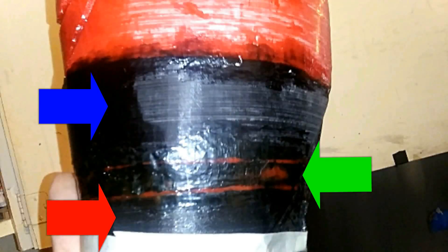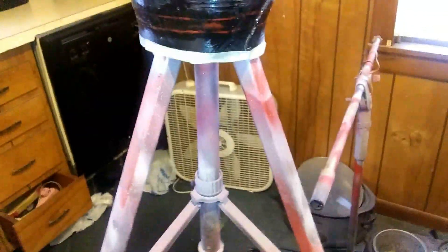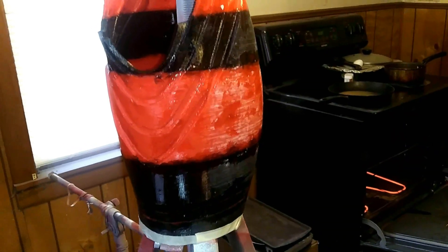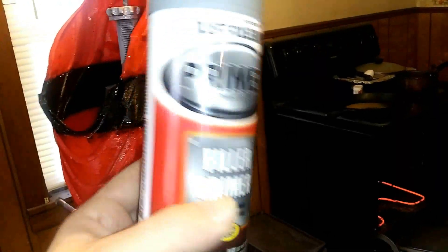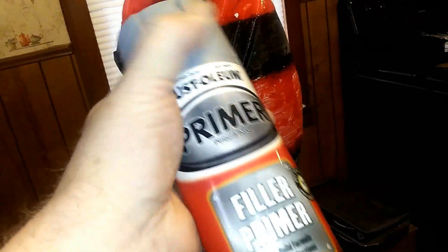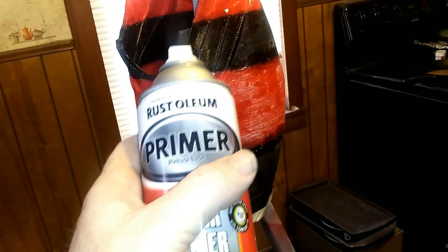So I'm going to go ahead and start painting the primer on the upper part of this. I'll take some video of me putting the Alex Flex on this. So it looks really bad, but it's not as bad as you think — it's this bottom piece here. You can see it's one, two, and three different pieces because it's supposed to be one piece. But since that sensor is messing up, I had to keep reprinting certain parts and it was just a mess. All you need is a very light coat — you don't need very much, just a real light coat.